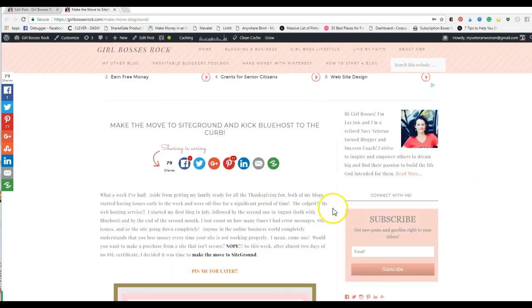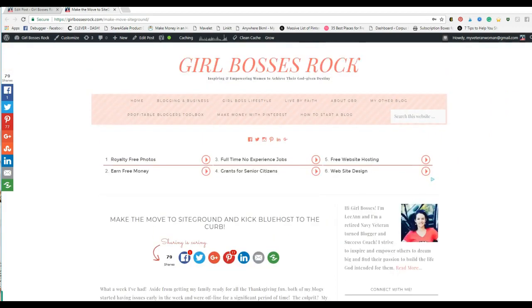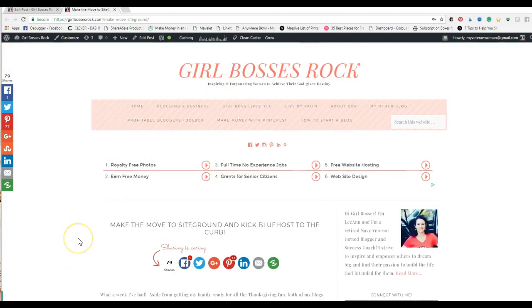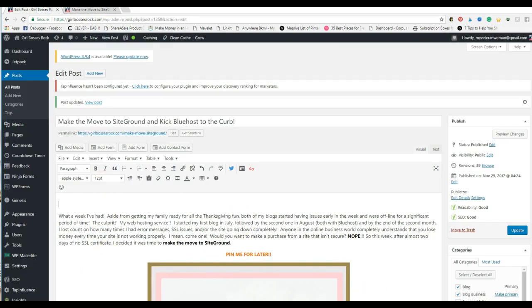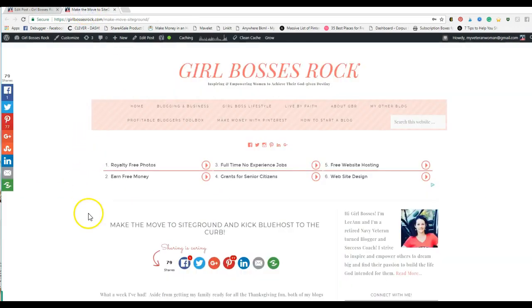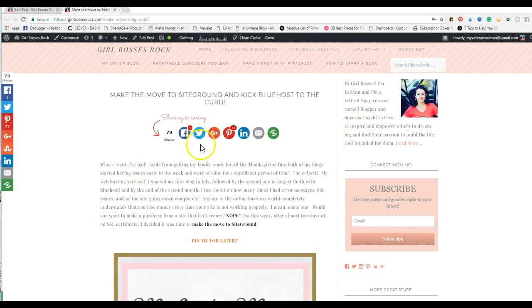So here we are on one of my blog posts. I actually added an additional image. I hid one within the blog post. And so all you're going to do is go to your page, not from in here, but actually to the blog itself, and simply use one of your share buttons. It can be either of these, or if you have the Pinterest extension. I prefer to do it from here because it shows it's being shared versus just simply saved.